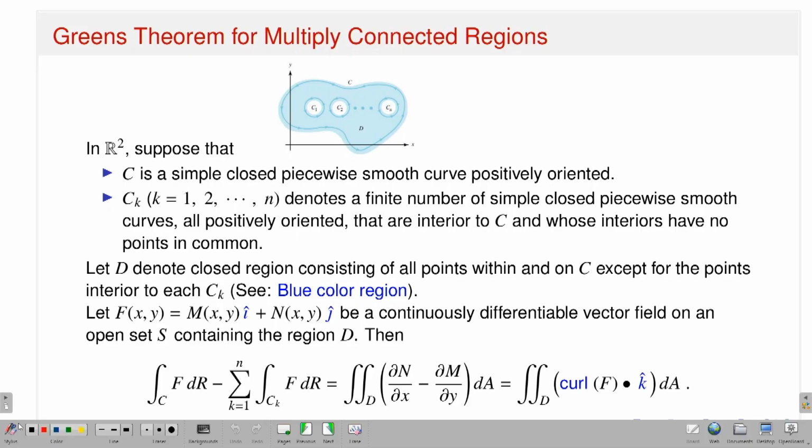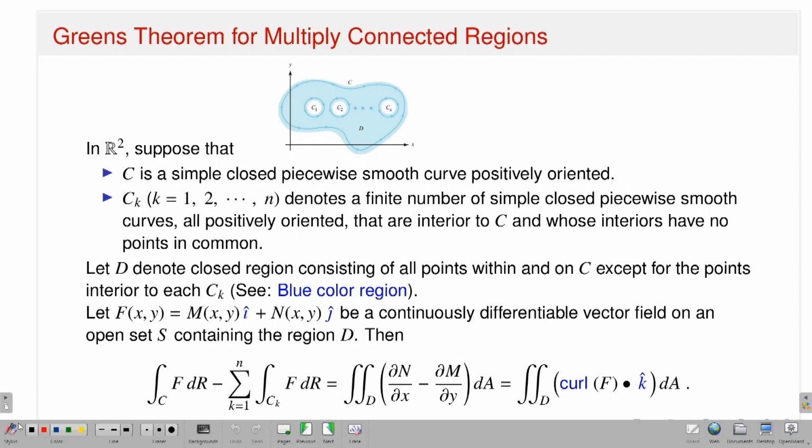Now in my last lecture I talked about the statement of Green's theorem for multiply connected domain. Today my plan is to recall the statement of Green's theorem for multiply connected domain, and then talk about some examples and a couple of applications of this Green's theorem, which will cover most of Green's theorem in this course. So that's today's plan for the lecture.